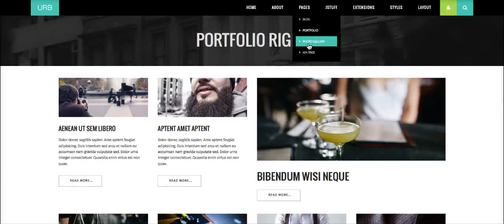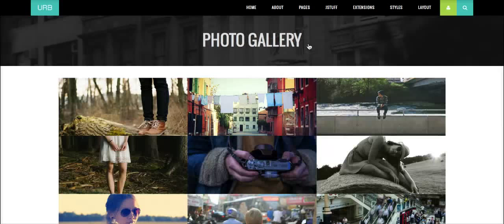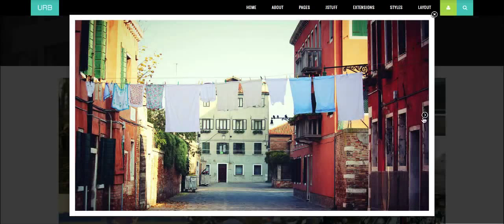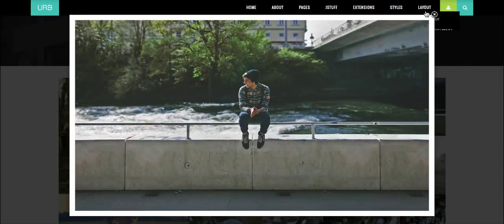And now we have a photo gallery. The photo gallery is done with our image gallery plugin. You simply just put your images in a folder and then you put a little tag in the content and boom, you've got a nice gallery which has nice modal window pop-ups, and you can go to the next one and so on.